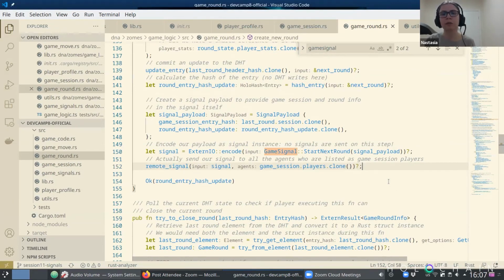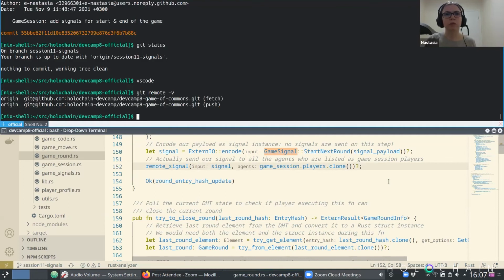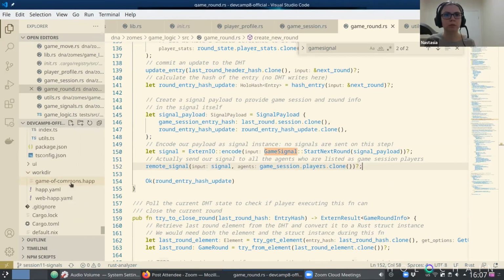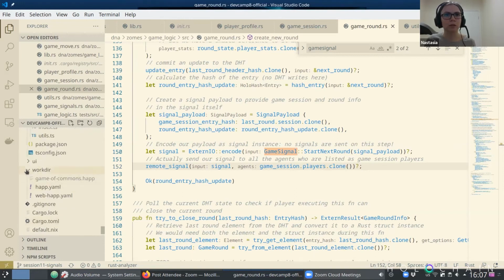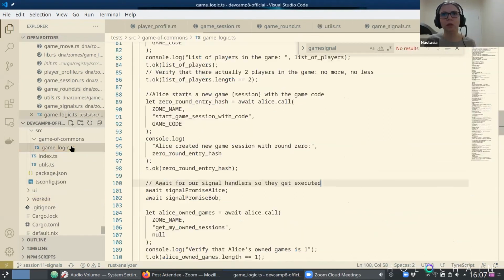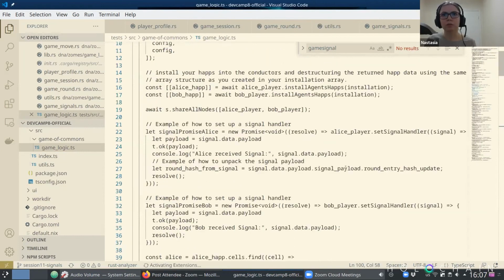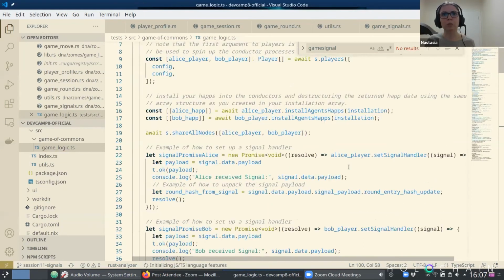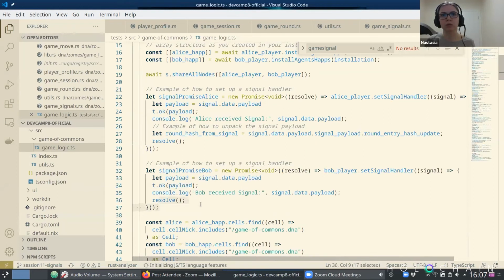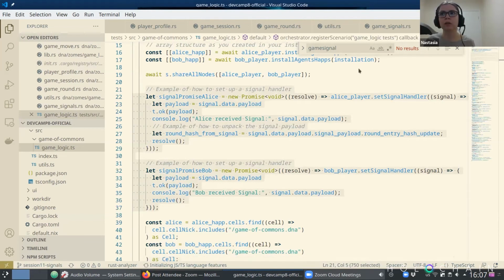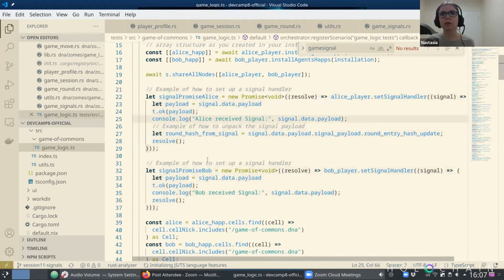But there is also a bit that I have prepared for the tests, which are basically kind of like a user interface. So first of all, I would show the tests. Just wait a second. Okay, so these are the tests from the previous sessions without that many changes, except for those lines. So here you can see that we are defining signal handlers. This one is defined for Alice. And inside of the handler, let me scroll here.